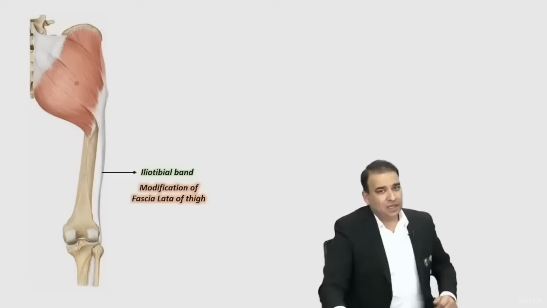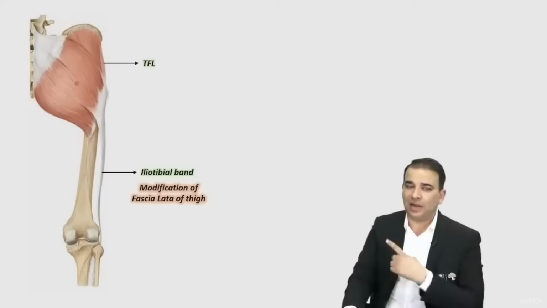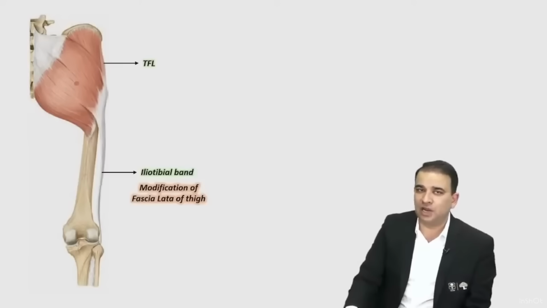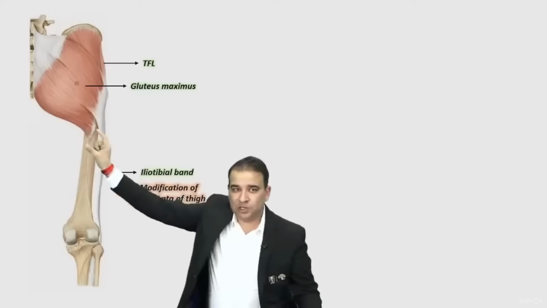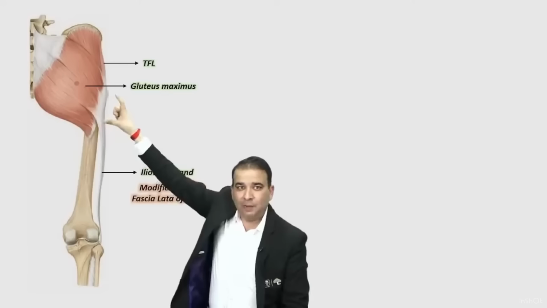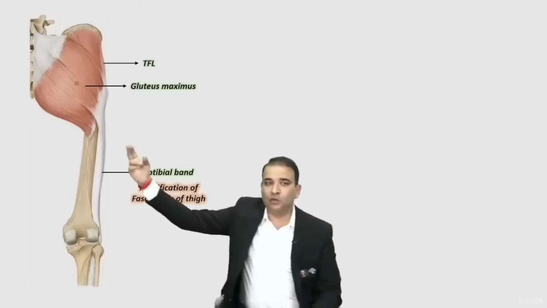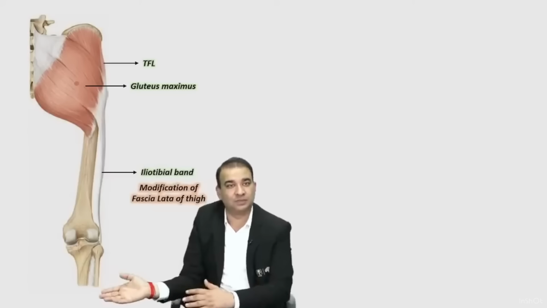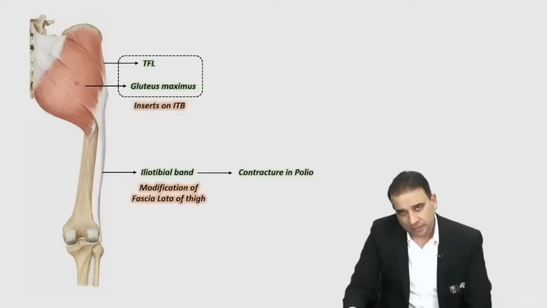Two good questions there. The iliotibial band is giving insertion to two muscles. One is the tensor fascia lata. Look at that small muscle seen on the lateral side, the tensor fascia lata, one of the gluteal muscles, supplied by the superior gluteal nerve. And we have the gluteus maximus. Can you see the attachment of gluteus maximus to the gluteal tuberosity? And the upper part of the gluteus maximus is inserted to the iliotibial band. The lower part of gluteus maximus helps more in extension, and the upper part helps more in external rotation. So gluteus maximus and tensor fascia lata are the two muscles inserted on the iliotibial band.